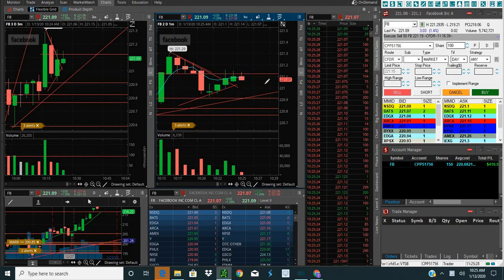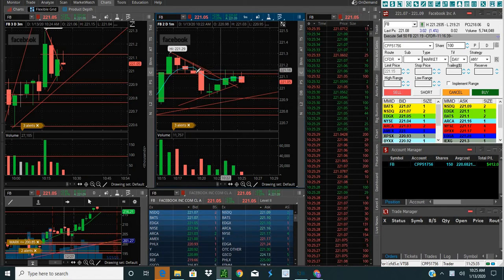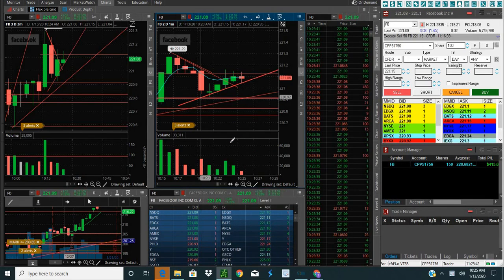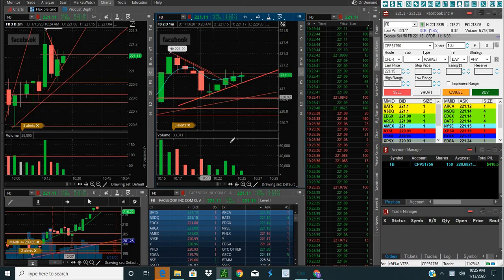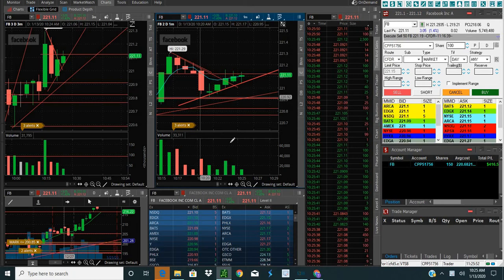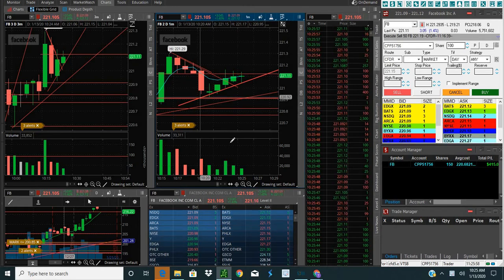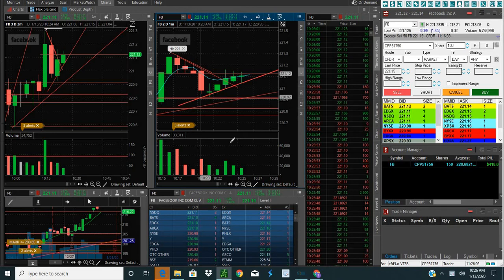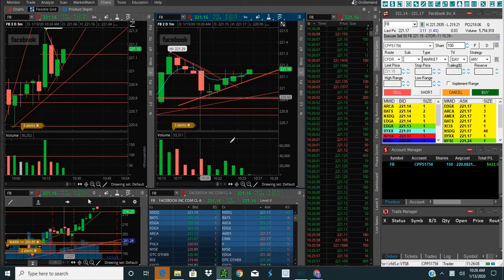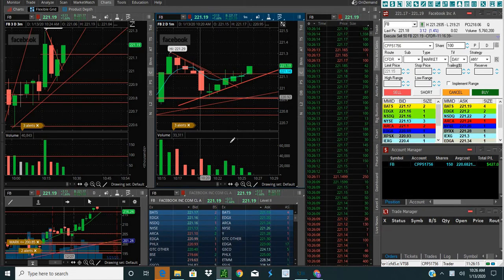But they could be adding, they could add right here, because they could be like, okay, let's try to keep it below our safety right here. Hopefully patience goes in our favor today. We'll see. We just got above the 9. Let's see if they push it above there now. This is the little squeeze area I was just telling you guys about. If they don't try to keep it below there, hopefully we get a squeeze again.